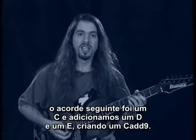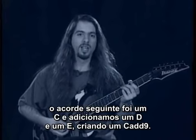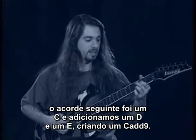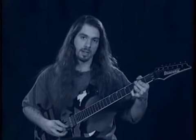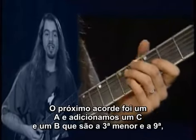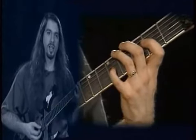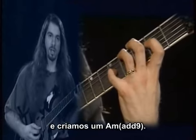The next chord was a C. We added on a D and an E and we created a major add 9. The next chord was an A. We added on a C and a B, which is a minor third and a ninth, and we created a minor add 9 chord.